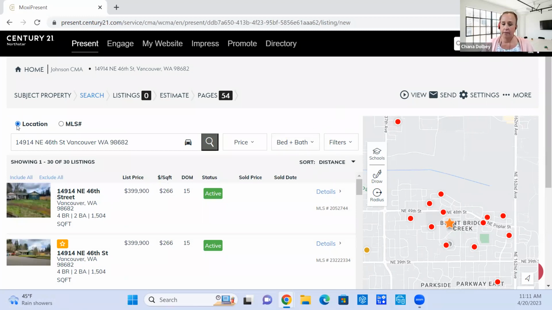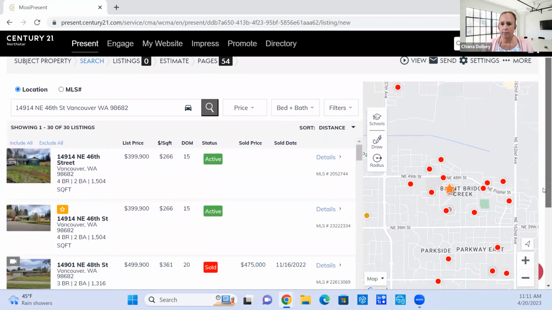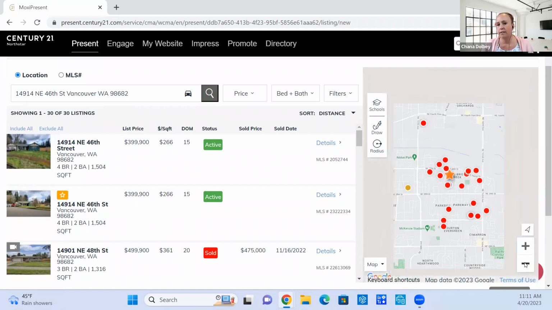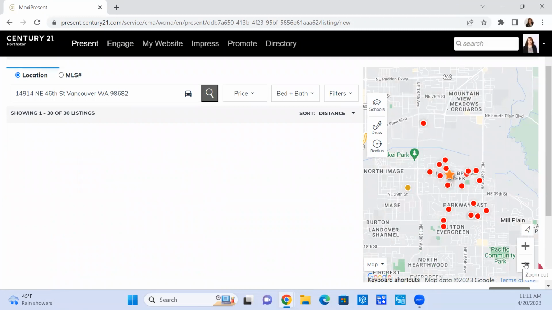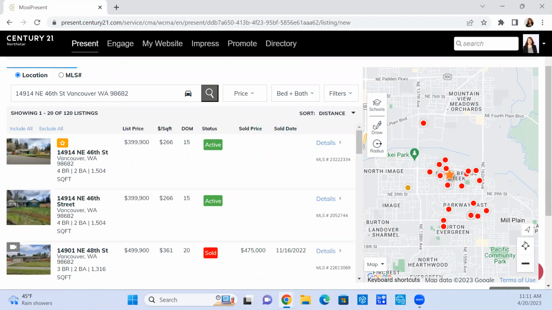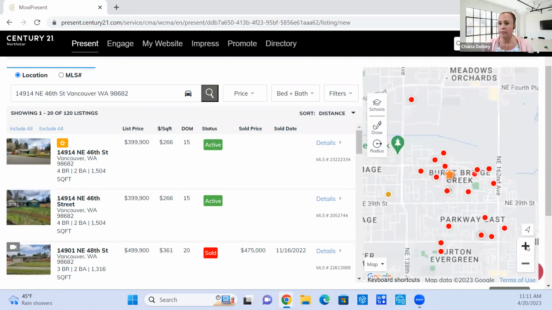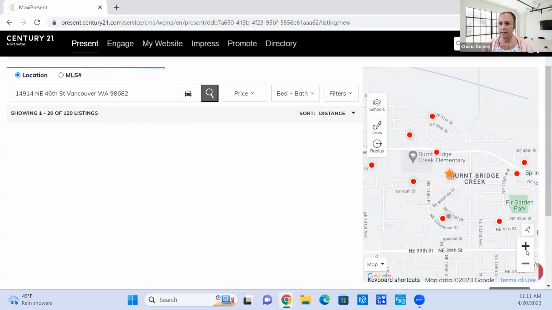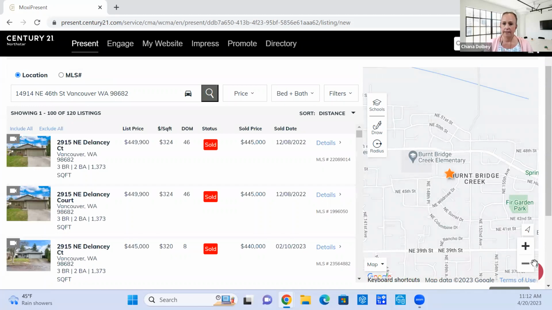So you have the ability to do the map, and I'll scroll this a little bit so I can show you. You can zoom out to get more. Say you're on acreage, so you might want to do that sometimes. Or say you've got a lot like this one, you want to zoom in a little. And that's how you can do that.